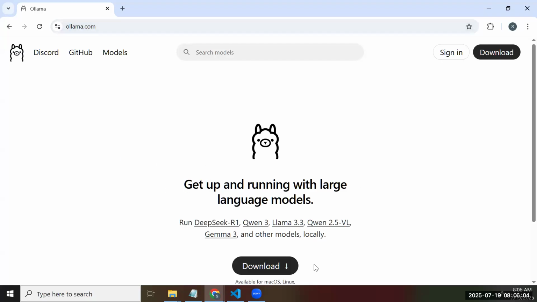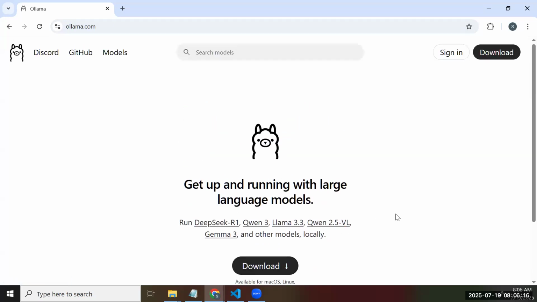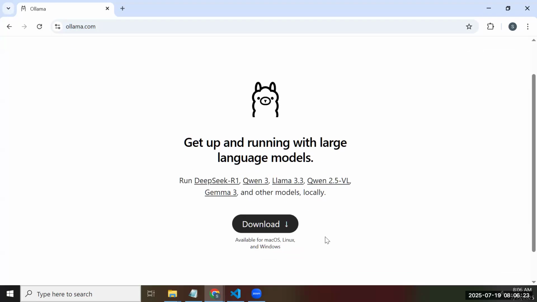That is where we will be able to download the Ollama package. Depending on whether you are on macOS, Linux or Windows, you can download the specific package. If I click on this, it will download the package to my downloads folder, and then you have to go through the installation of that package. I have already installed Ollama on my machine. I am running on a Windows machine, so I've already installed that. So you have to download and install.